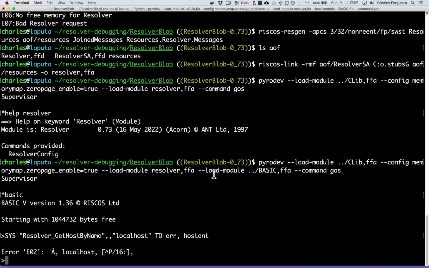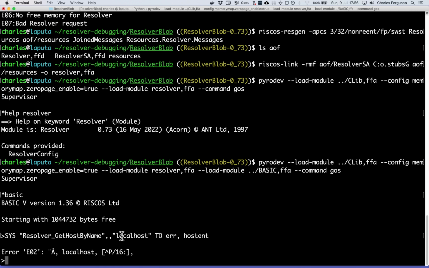So it looks like it's failed to look up a token in the messages file, which probably is because we haven't actually got a resource-fs that can store the resources. So the actual token it's looked up is EO2, and then it's printed out what the registers R0, R1, R2, and R3, or the values that should go into %0, 1, 2, 3. So, okay, that's not what we're looking for. So let's just not worry about that for a second.